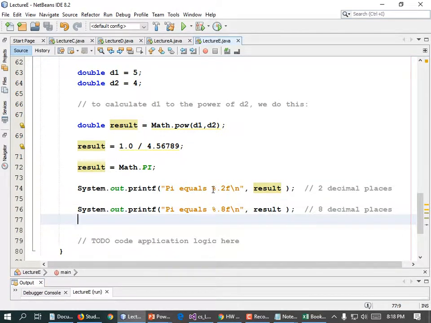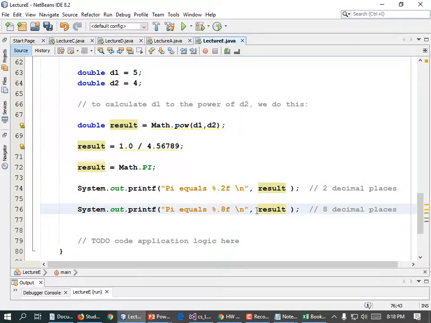So this is a formatting string, and this part right here, this %.2f, is a placeholder that gets filled in with that value. And this is a placeholder, %.8f, that gets filled in with this value. And we will talk about that again on Tuesday. So even if you write the rest of the program, if you can't get the formatted print statement, the printf, to work, that's okay. We'll cover it again on Tuesday.